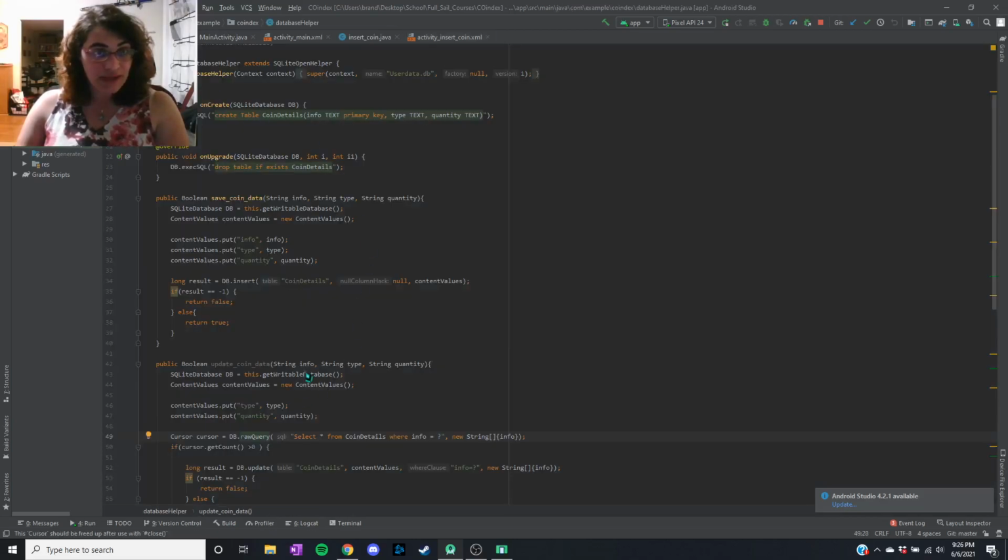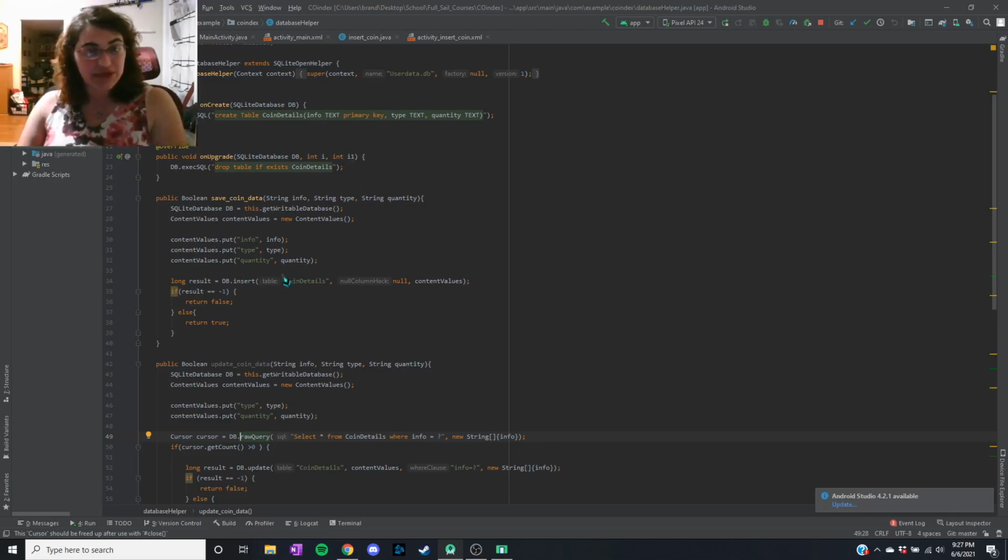So, in this, we have info in the info part of the table, type in the type part of the table, and quantity. The face and year is what makes that info section unique. So you will notice that info is the primary key, and it's the thing that we will be calling coins on when it comes to viewing the coins.